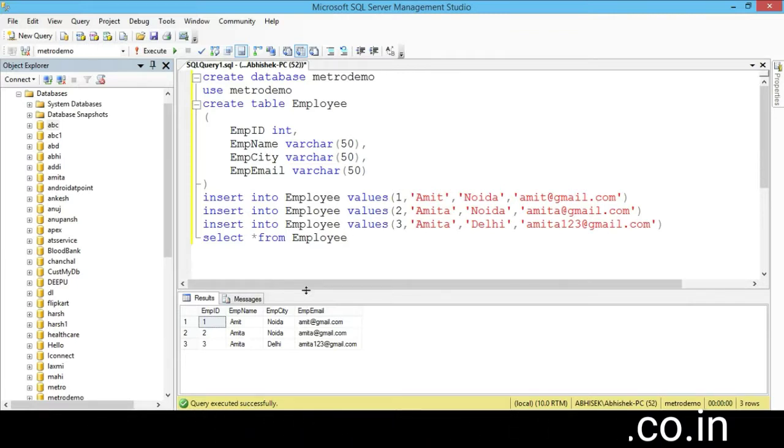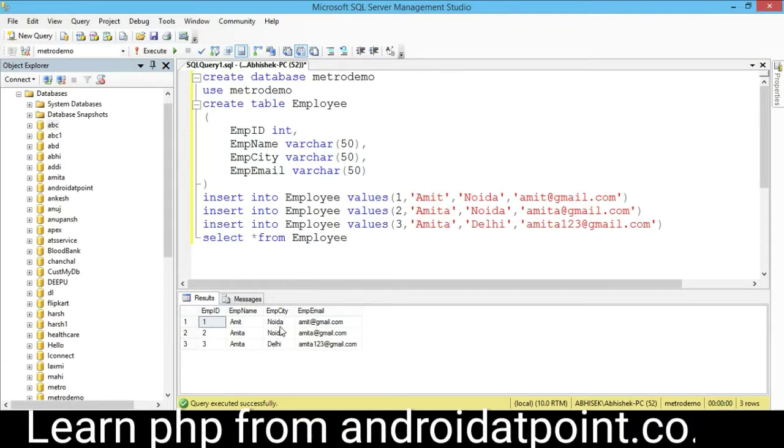Look here, emp city has 3 cities, Noida, Noida and Delhi, but Noida appears 2 times inside the emp city column. So with the help of the DISTINCT keyword, we will display Noida only one time in my query.